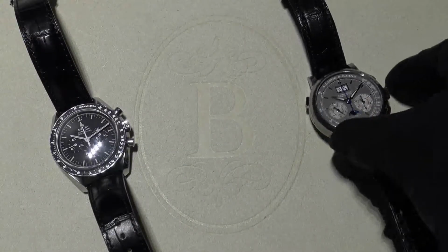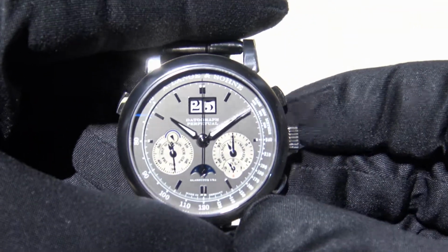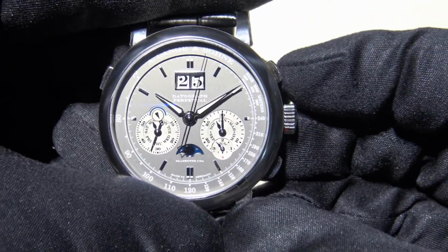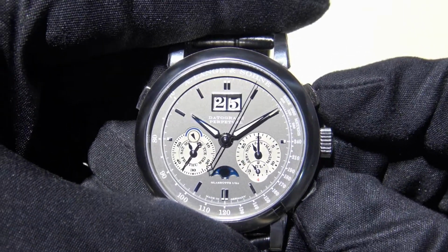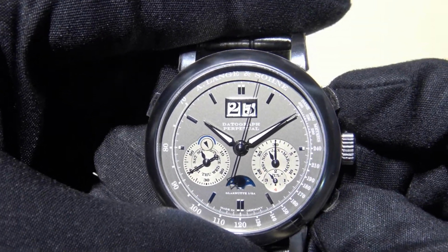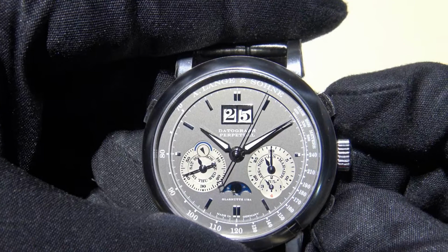Some watches, like this A. Lange & Söhne perpetual datograph, have what's called a flyback chronograph. With this, when the chronograph is started, you can press the reset button to fly the second hand back to 0. This can be used for quick resets when counting races.